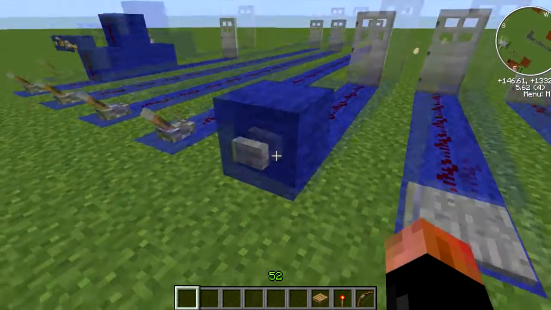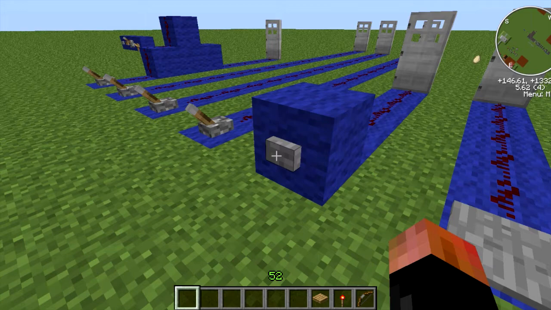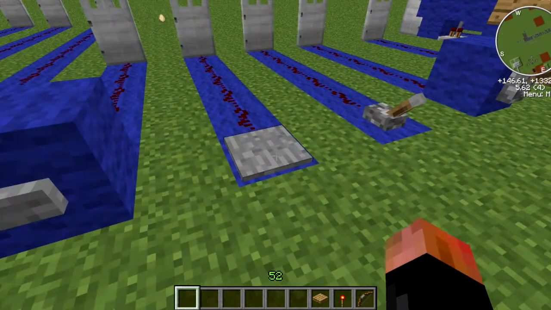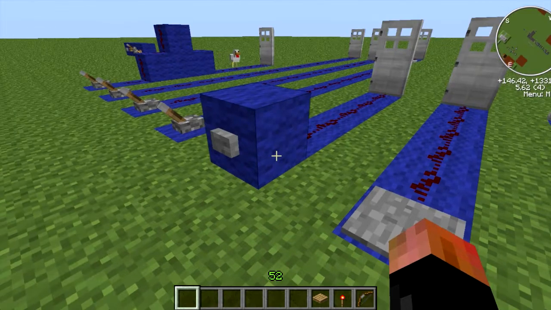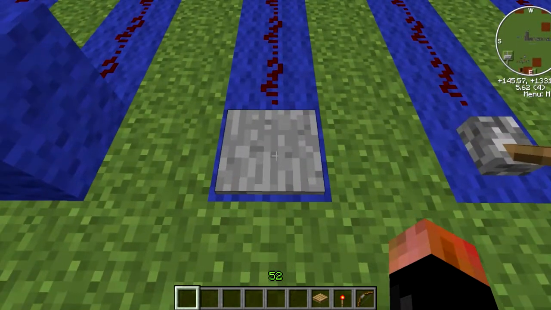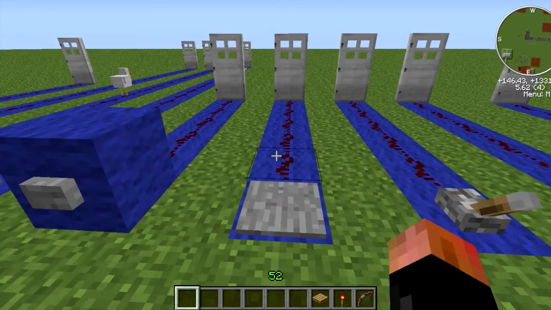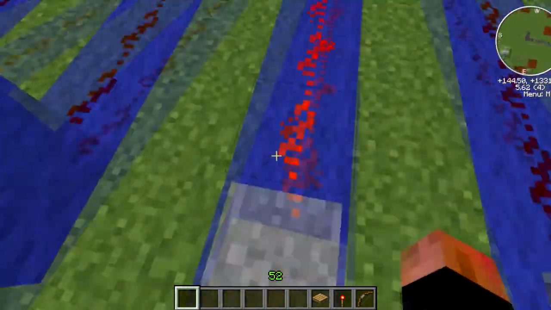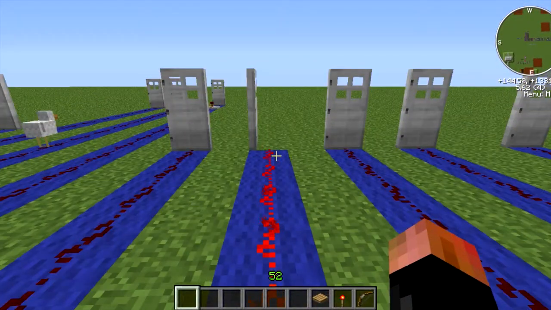I think 3 or 4 ticks, and it turns itself off right away. Now the pressure plate acts the same as a button with a pulse length, unless you stay standing on top of it, then it will continue to give power to the door.